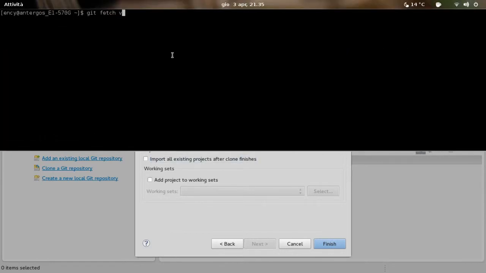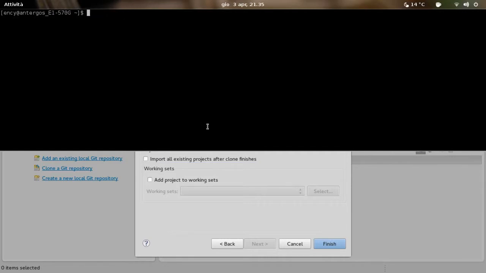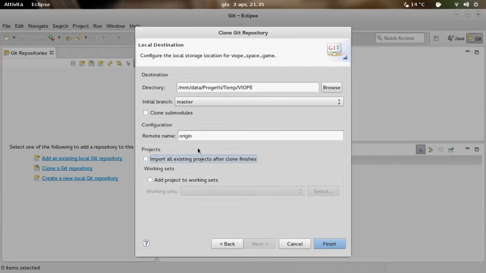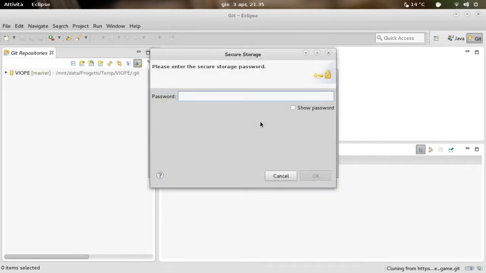You will just have to write VOP from the command line. For Eclipse it will appear there. Let's leave origin just for this case, or you can change it. Then press on finish. It will download all the files. I have already entered the secure storage password.